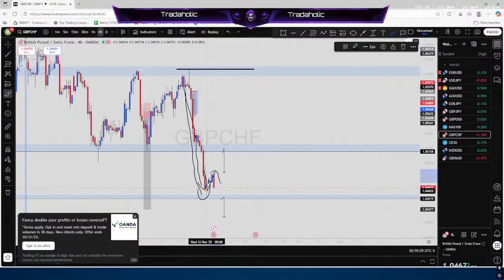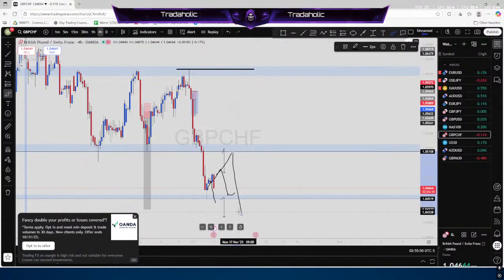Why not just be a little bit more patient and wait for this sell continuation to set up later on, after a healthy retracement and then a continuation down? Even though you're looking to anticipate a retracement, yes, you don't know how steep that retracement is going to be. The retracement could just come here and then continue down. Then you get stopped out. It can come here, put you a little bit in profit, and then continue down. Then you get stopped out. It can come here, hit your TP, and then reverse.